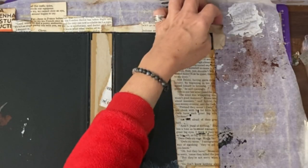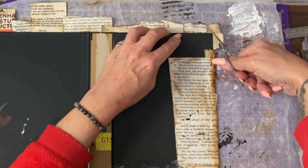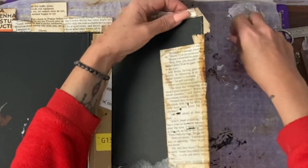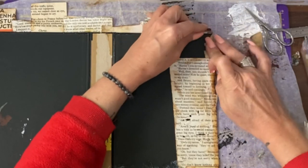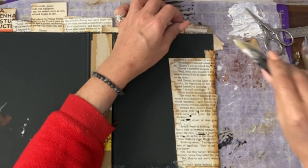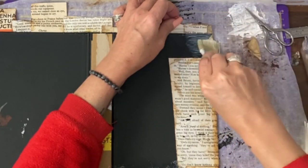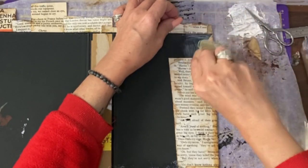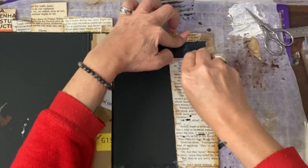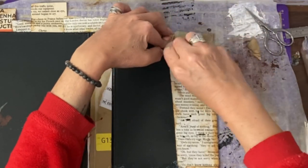So on the corners — up here for example — what we're going to do is come across with a very slight curve, and that is going to help fold everything in reasonably neatly but still cover that corner. Any issue with covering corners in this type of cover can be fixed with a bit of paper, a bit of paint, a bit of stain. That's why I like doing these style covers — they don't require accuracy. So I will keep working my way around this lot.